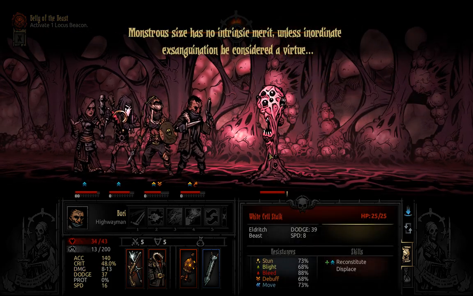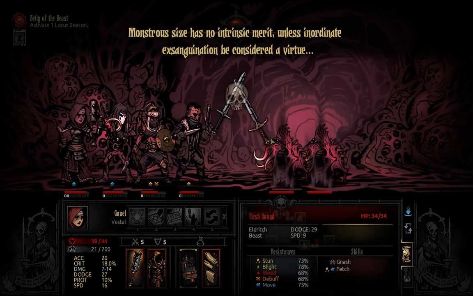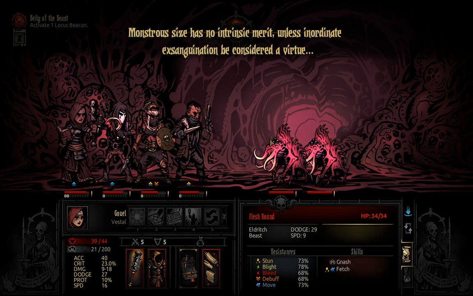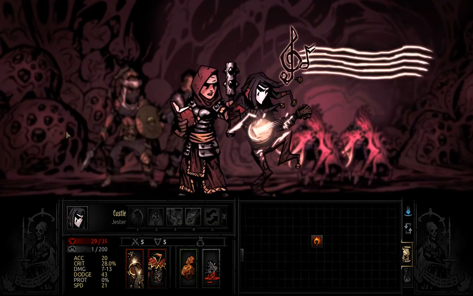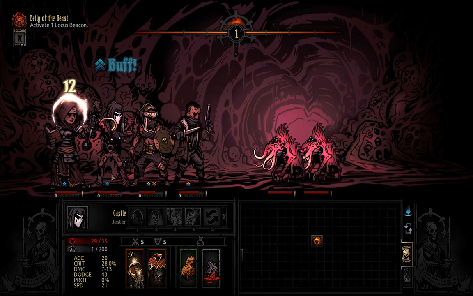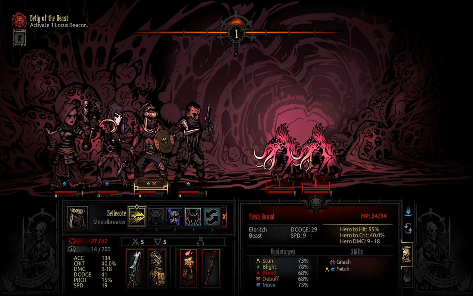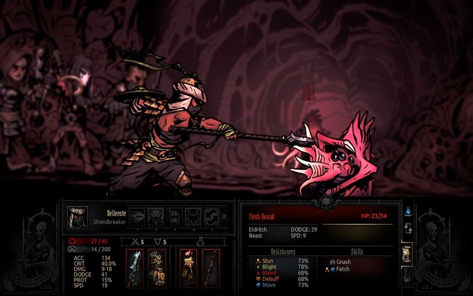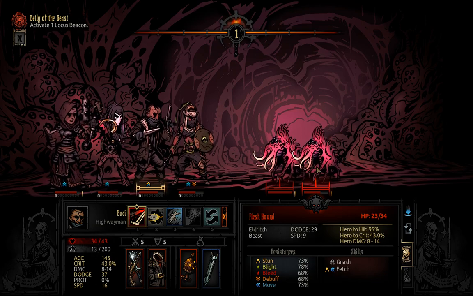Monstrous size has no intrinsic merit unless, and this teleports us into a battle. But nothing all that heavily threatening. He doesn't have the Riposte up, it counted as a new battle.